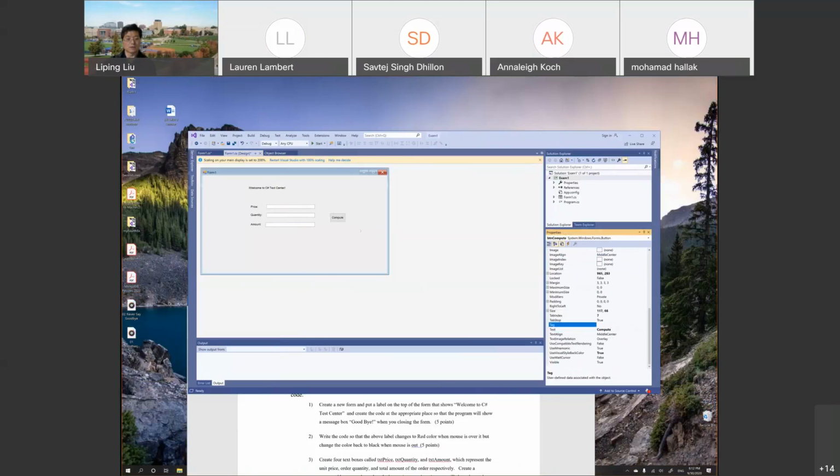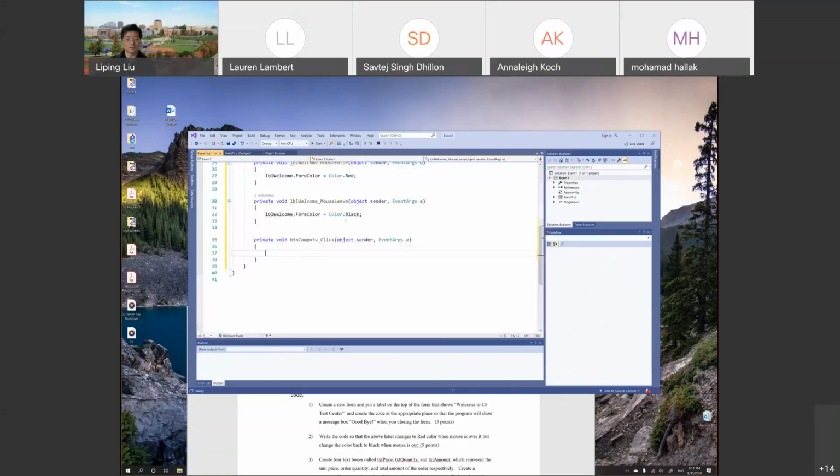For this question, the code is clear, so we're going to put in a button click event. Select the button and find the event, or you can simply double click on this button because it's the default event, the button click. First of all, we need variables to receive data from the form. The form has 3 boxes: price, quantity, and amount. So price should be double. Quantity, if you say integer, that's fine too. And then also amount.